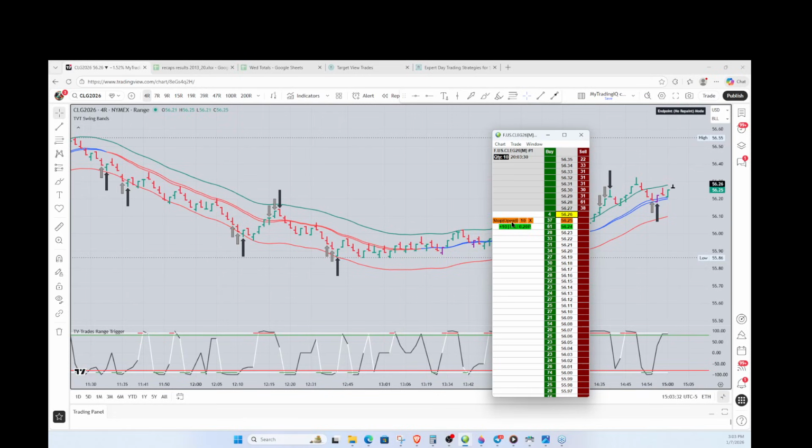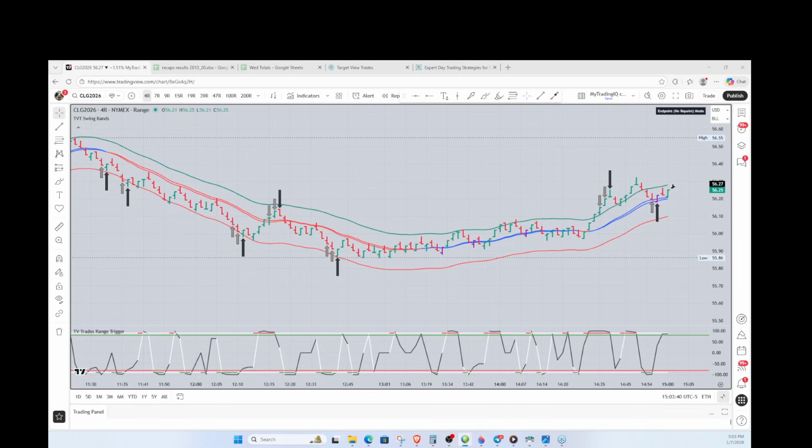So I'm actually just going to lock in one little tick on this, because that's $100 with 10 contracts on. And crude oil's not really moving all that much right now anyway. So that's our first trade off the mid-band in any of these sessions. I'd like to make it be a little bit profitable anyway, and it is right now. It's got 1 tick profit in it. But that was from right here.